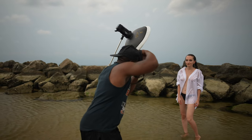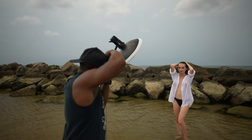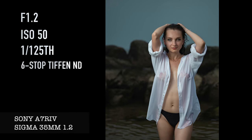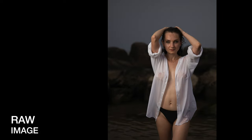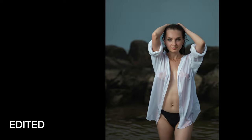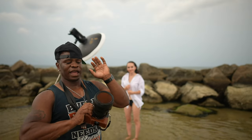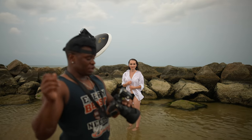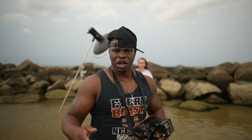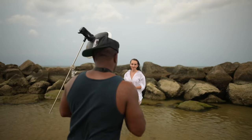Okay, we're gonna come down to 1/8. All right, 3, 2, 1. Let me see here. So right now I got an ND filter on here, so that allows me to shoot at 1/125th of a second. We are wide open at 1.2, and I am about 1/8 power on the Explore 400 Pro with the 26 inch beauty dish. All right, here we go. Perfect. All right, you good?